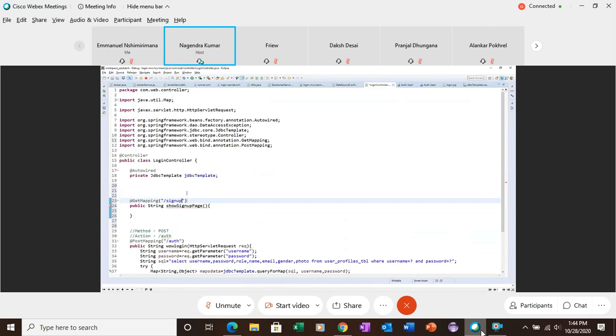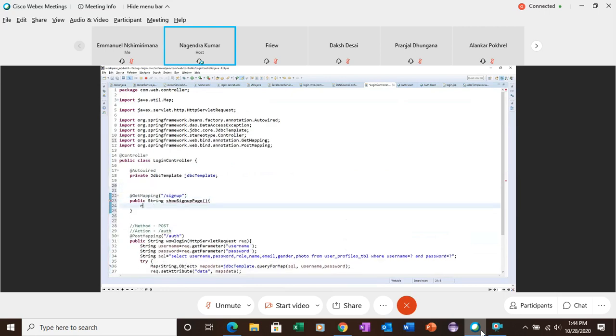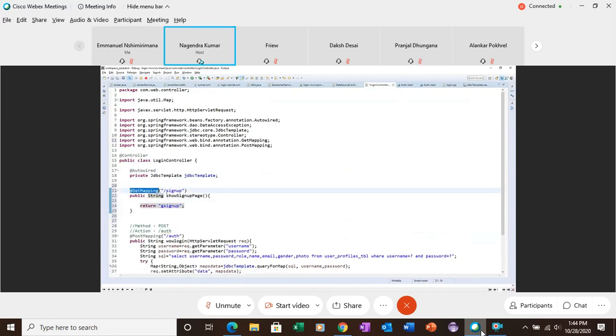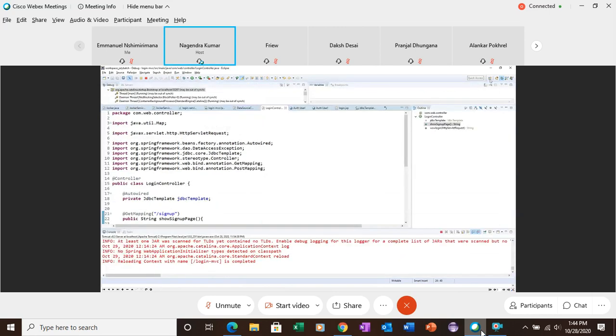When somebody hits sign up, which page do you want to go to? G sign up. You can give any name to it. G sign up means it will go to the gsignup.jsp file. When you hit this URL with get, the action is sign up, and that page is going to open. Is the funda clear to everybody?